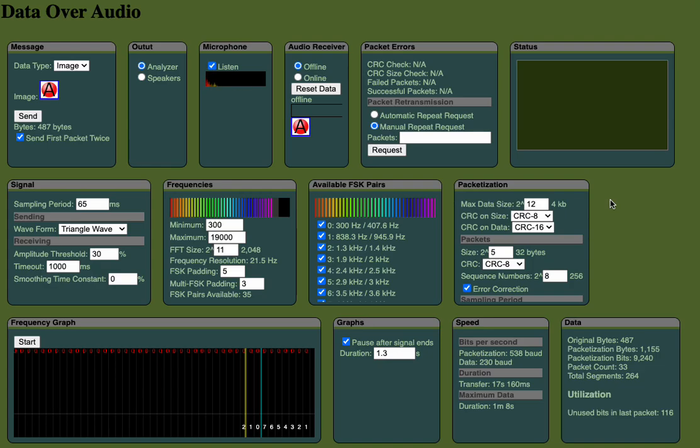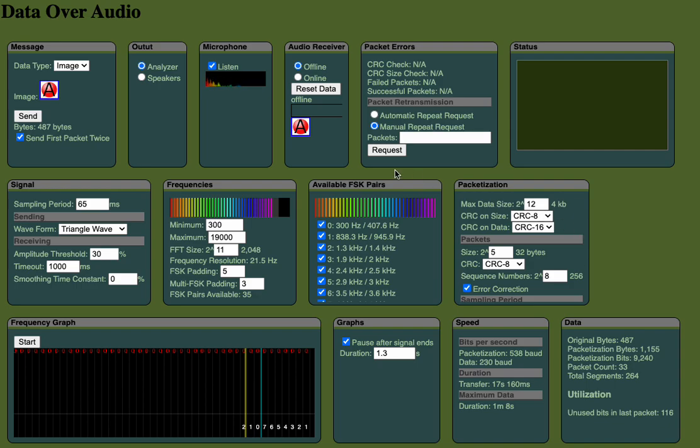Hello, welcome to another day of experimenting with the Web Audio API. Today's a little bit different in that I'm actually sending data from my mobile phone, smartphone, or whatever you want to call them these days. But it does have a copy of this web page open, which is currently hosted on GitHub Pages.